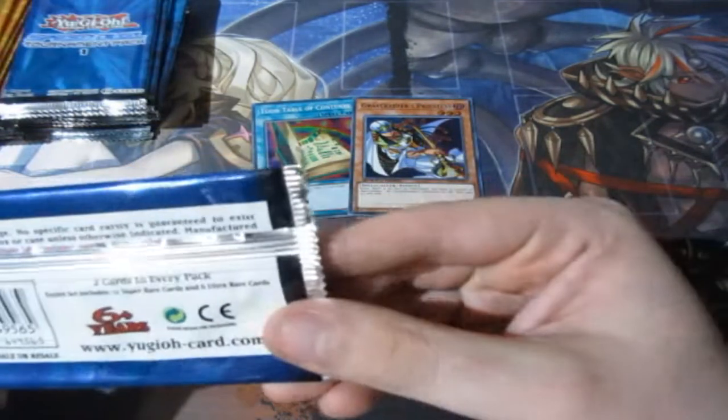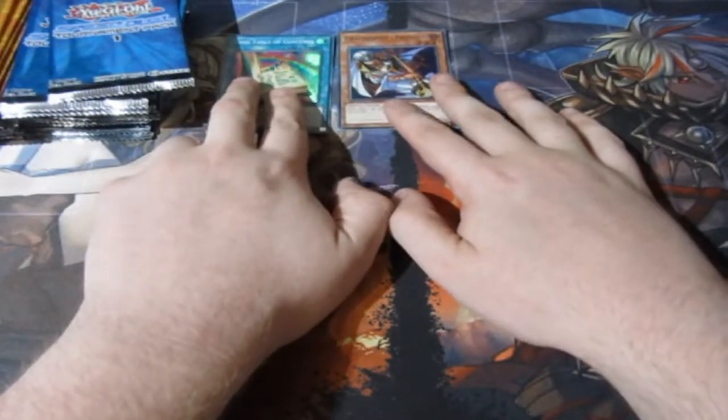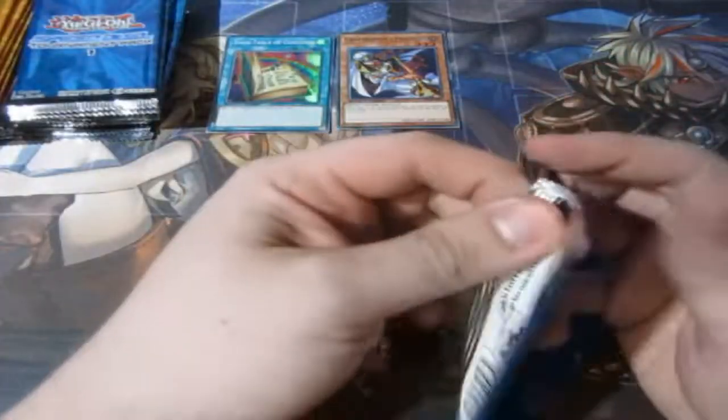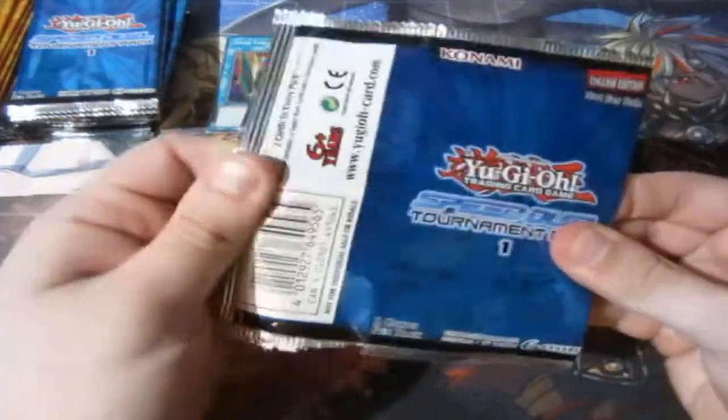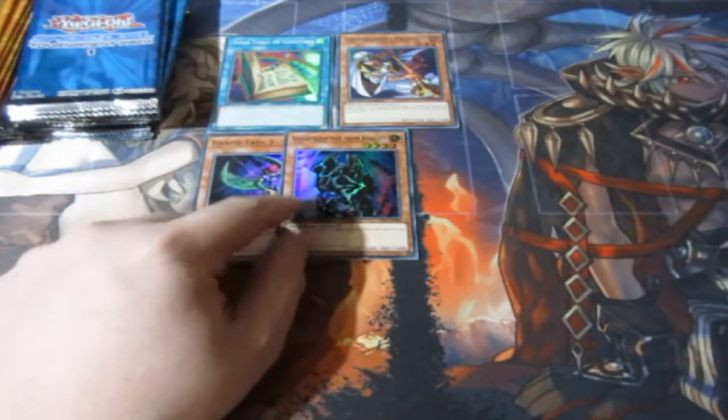So what's in this set? 12 Super Rares and 6 Ultras. Okay. Let's see if we can get them all. So we got Toon Table Conscience and the Gravekeeper's Princess. Next one. Harpy Lady number 1. And Gear 3 the Island Knight. Okay. This is looking very good to start off with.